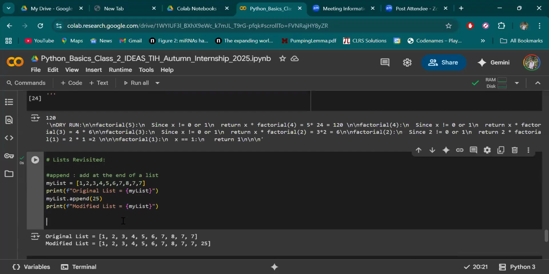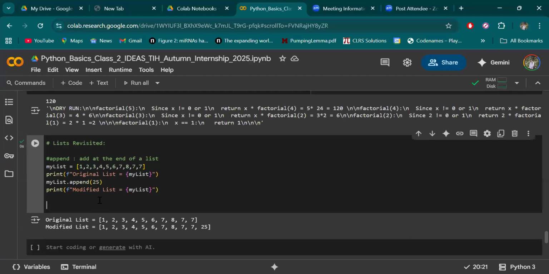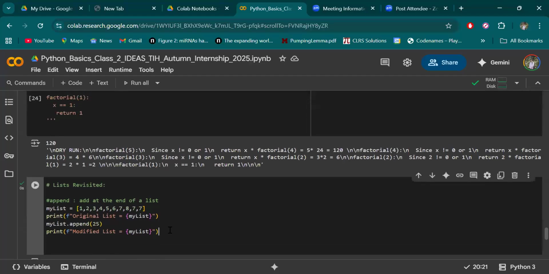As you can see, I have added the number 25 into the list at the end of the list, right? Now we can also remove an element.